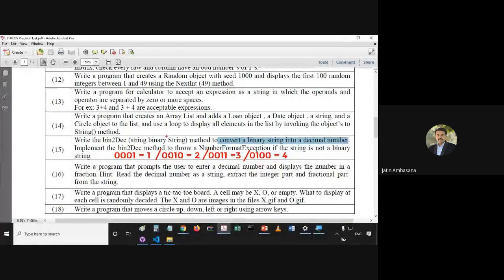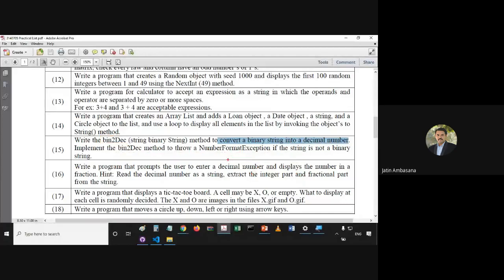So what we want is that the user enters this left hand side and gets this right hand side as an output. In input, the user enters the binary number, which will be read in the form of a string, and then it will be converted into a decimal number through a method like this. We have to implement that method.